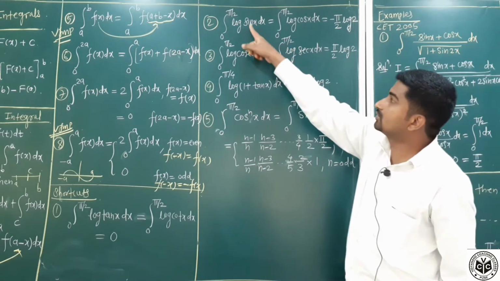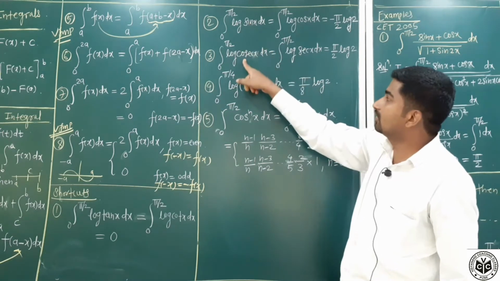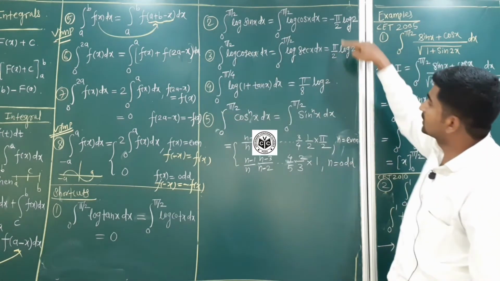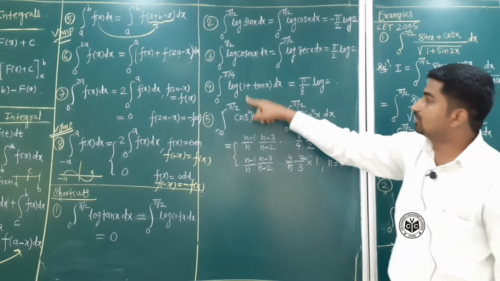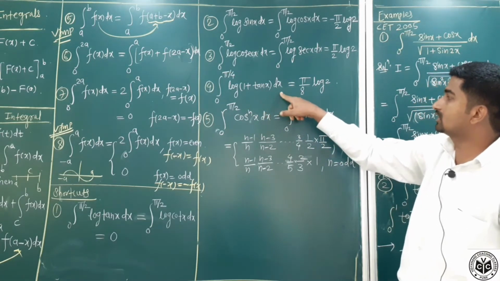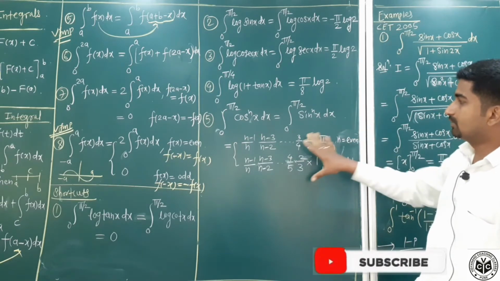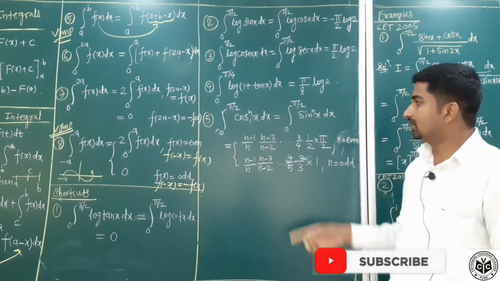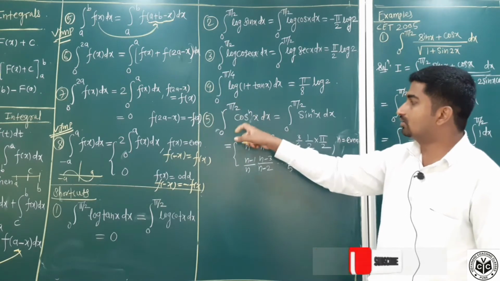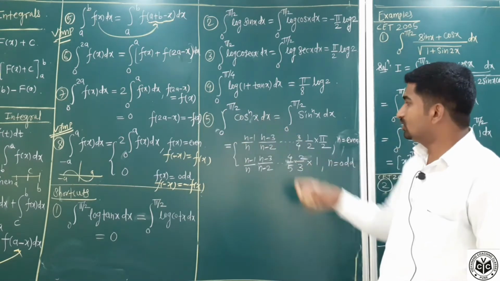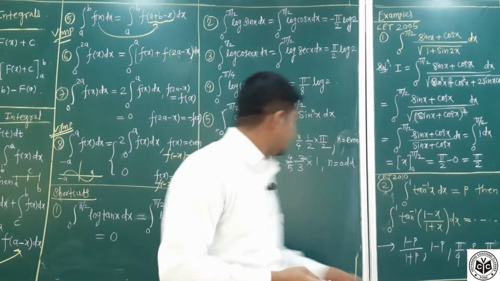और वी नो द प्रॉपर्टीज ऑफ इंटीग्रल, इंस्टेड ऑफ साइन इफ यू राइट 1 by cos, तो बस ये नेगेटिव हो जाता है, माइनस का इधर प्लस आएगा. सिमिलरली फॉर 0 to π/4 log of 1 plus tan x dx is π/8 log 2. और ये शॉर्टकट बहुत इंपॉर्टेंट है जिसमें आप कम समय में आंसर दे सकते हैं. मैंने ये जो शॉर्टकट लिखा है 0 to π/2 cos raised to n x dx. सो इस शॉर्टकट में आप 1 लाइन में आंसर कंप्लीट कर सकते हैं.